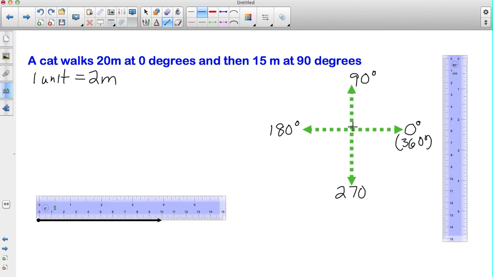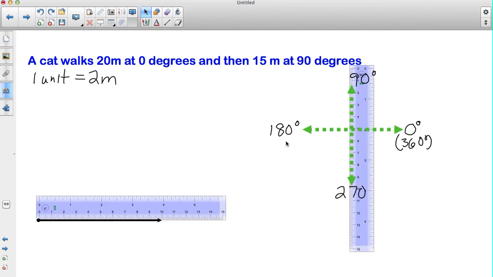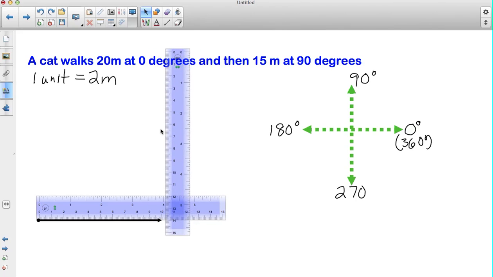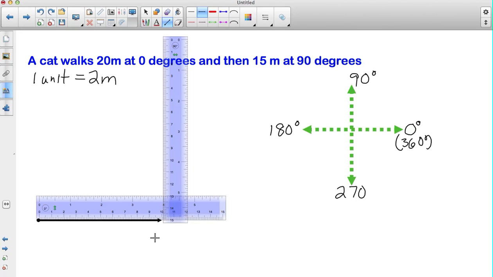Well, in this case, 90 degrees is pretty simple. It's going straight up. And I'm just going to put another vector there. But here I need my other ruler. So I'm going to click over here, bring this ruler over, and I'm going 15 meters. So not as simple as before, because I'm going to have to go 7.5. So I'm going to put that at the end there. Now I don't normally have to have 2 rulers. I could rotate this one, but it's easier just to move this up. Now I'm going to simply go off the end of this head and go up to the 7.5 point. And there's my second vector.